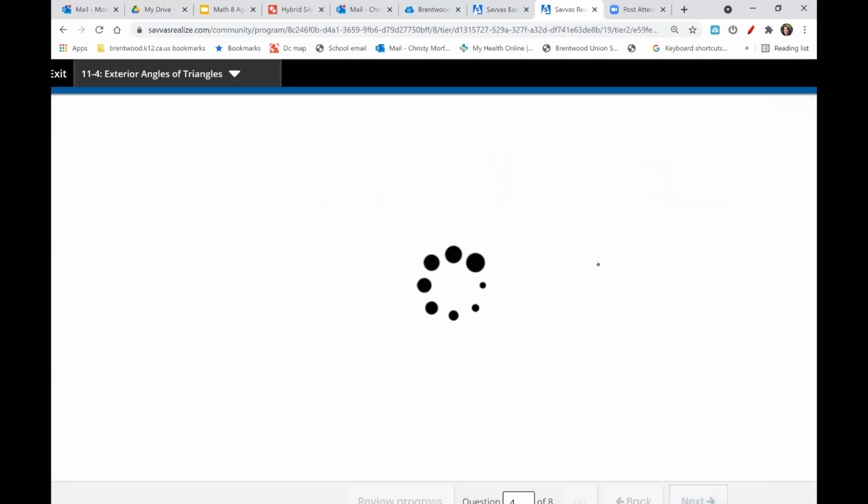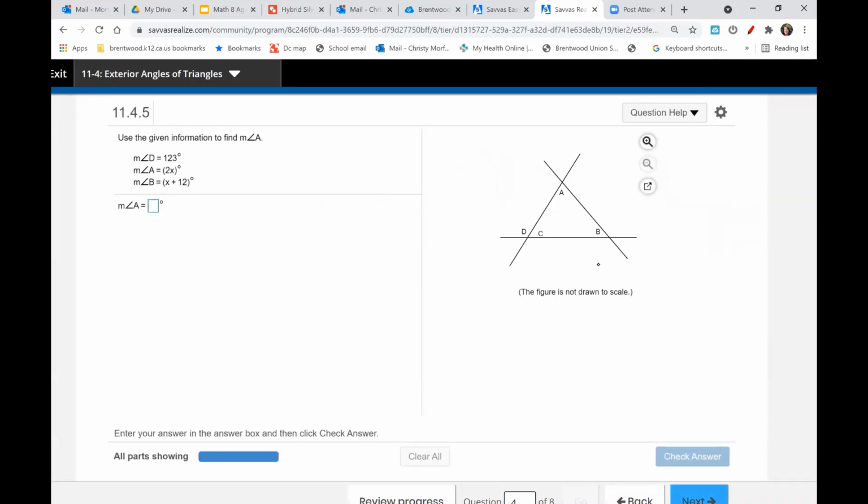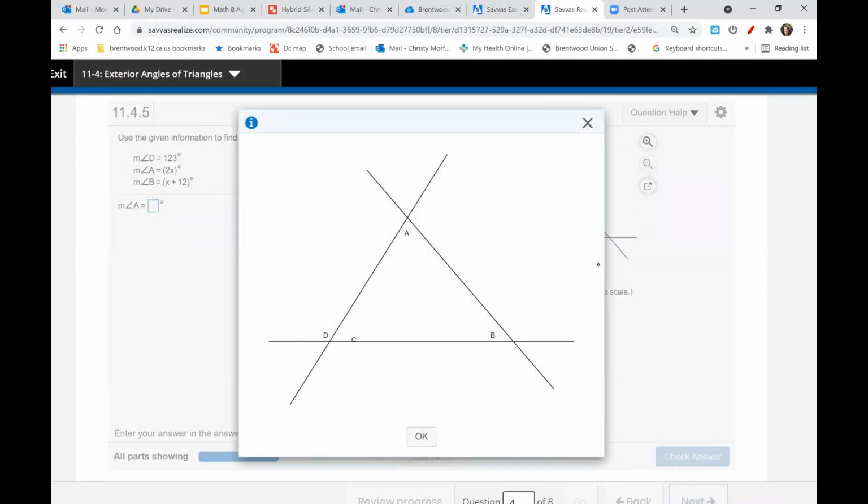I'm going to finish with one last one because you know it gets crazier in digits. And here's one that is crazier. Let me make this larger real quick. We have an exterior angle right here. I'm going to point my mouse to it. It's angle D. That's on the outside. A and B are far away from it. We do not care about angle C for this problem. All we care about is that angle D has to equal angle A plus angle B.